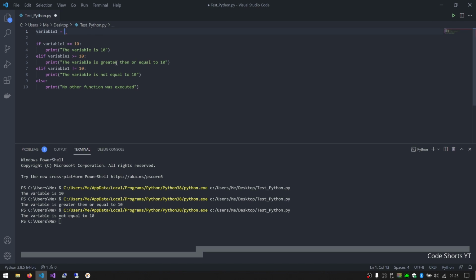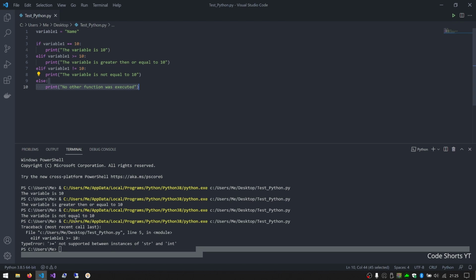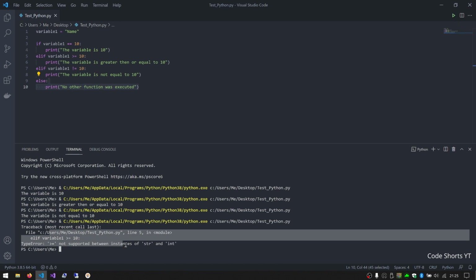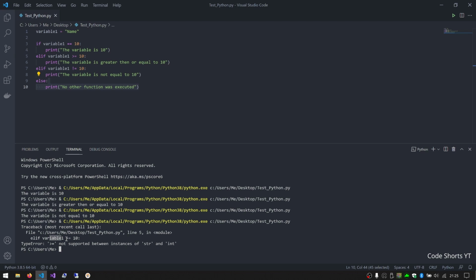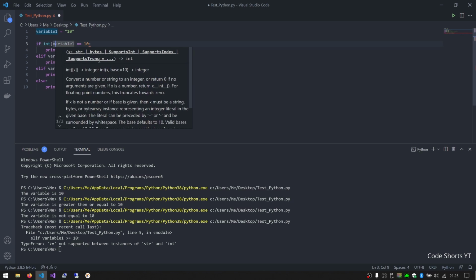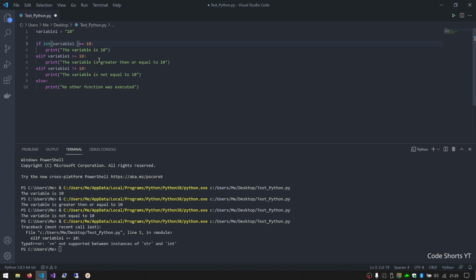Now, say if I set this equal to a string, so a different data type, say name is just the string, and I run this, I get an error because it's trying to compare things that are not the same. If I do want to compare things that are not quite the same, say a number out of user input, so I could do 10, then what I can do is call the integer, just by using this int method on the variable.